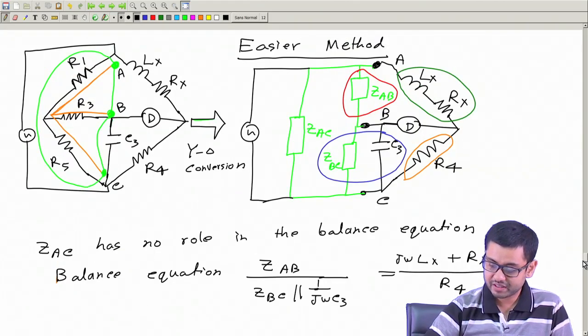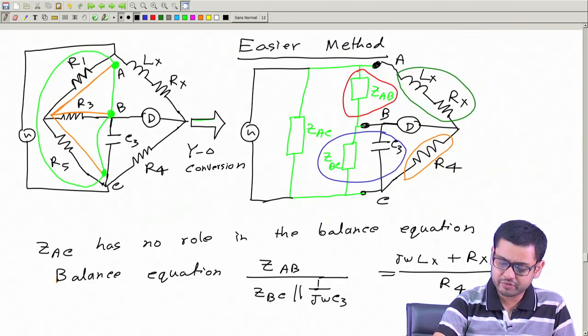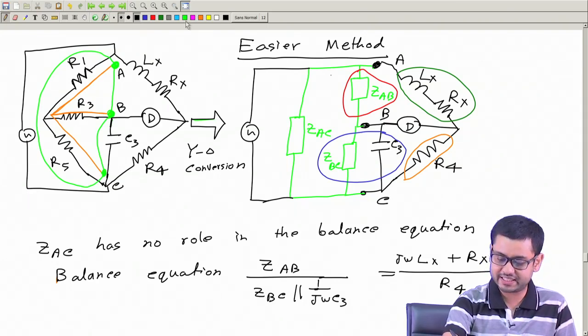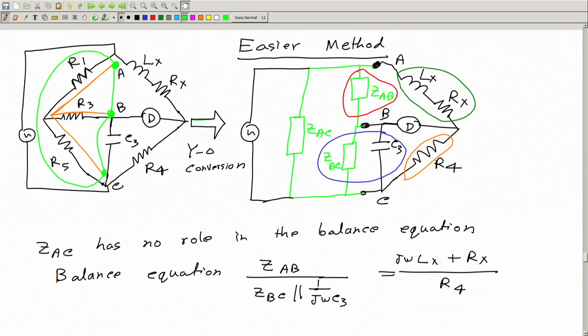Now observe what are these values of ZAB, ZBC, ZCA. These are all going to be resistances. Why? Because these three original star connected elements, they were resistances. So their equivalent delta will also be resistance, of course. So you can call this RAC, RBC and RAB instead of Z. We know they are going to be resistances.